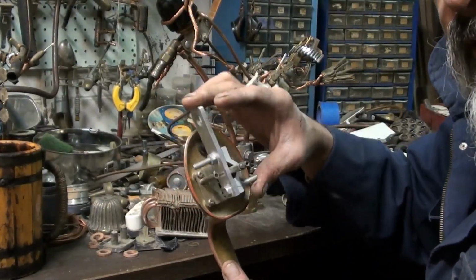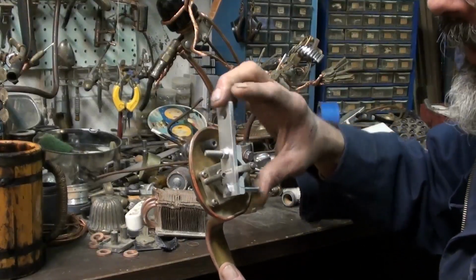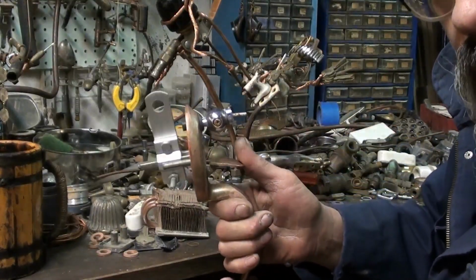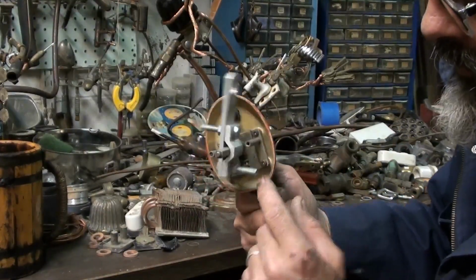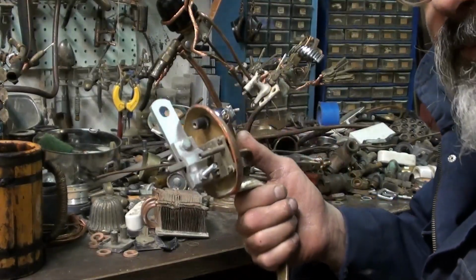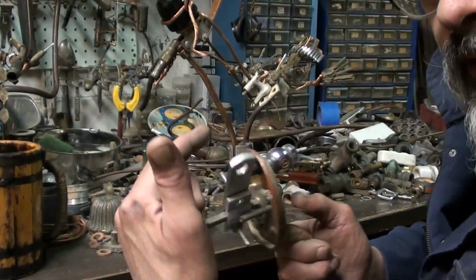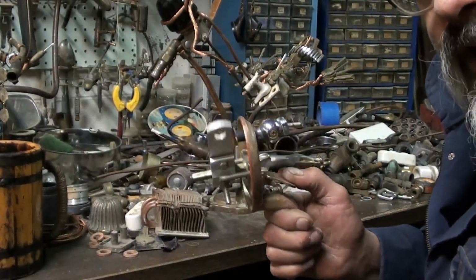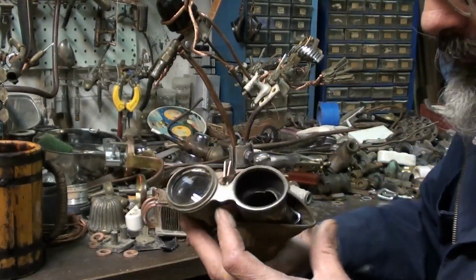The dependency on how well it's going to move back and forth is dependent upon the spring that's in here. So that's kind of an iffy thing. You have to rely on the spring in order to pull it back, so it really can't do a whole lot of movement. Here's something else that I was working on.